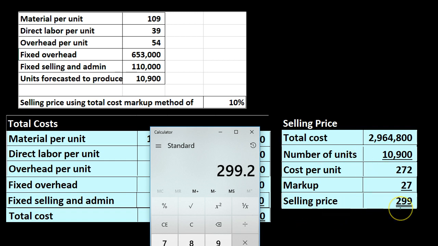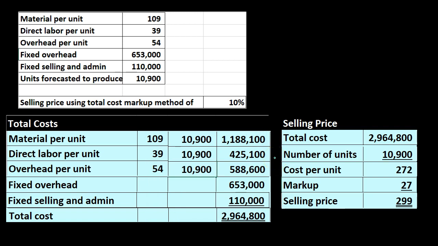It's actually 299.2, so keep that in mind. And then we could also do that with one calculation here. We could say, okay, we need 100% plus the 10%. We can go directly from the 272 times the 1.10, or 110%, 100% plus the 10%. That's going to give us the same 299.2. So it's useful just to keep that kind of calculation in mind, however you want to write it or think about it.